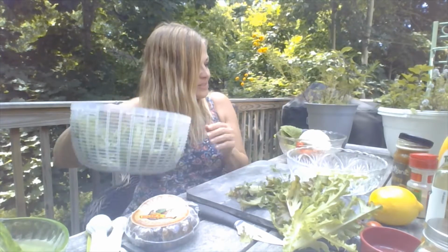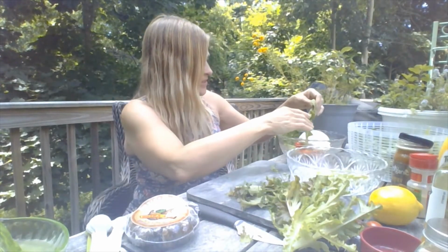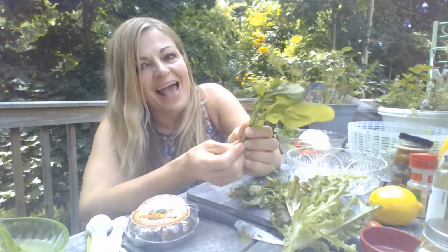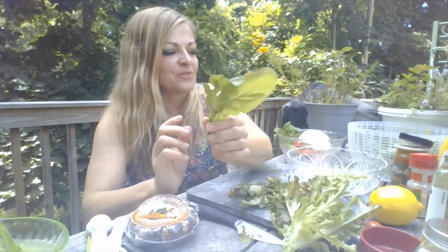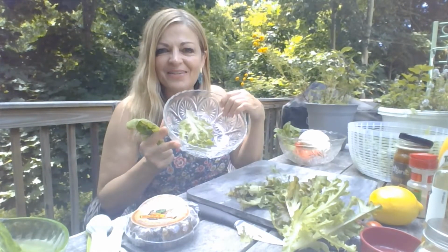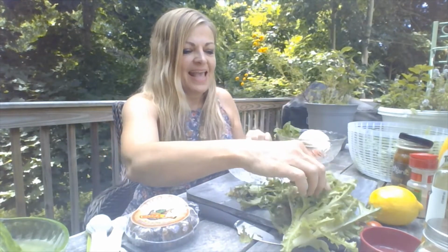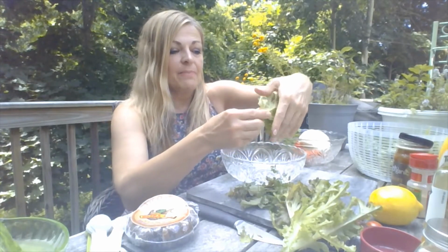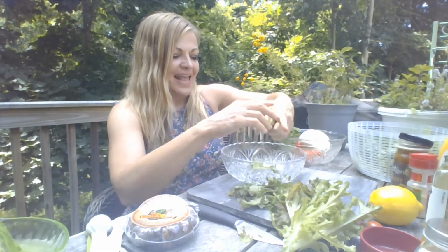But I want to show you as well what we picked earlier was some beautiful baby arugula. Now this is what we're going to add to our first salad as well. So let's take our salad bowl, and first we'll just gently tear up the baby arugula and some green leaf lettuce.